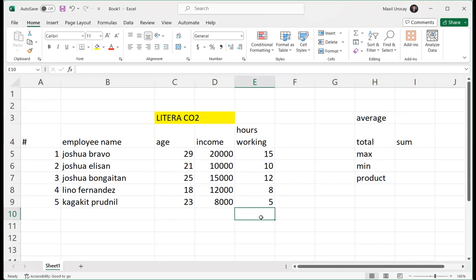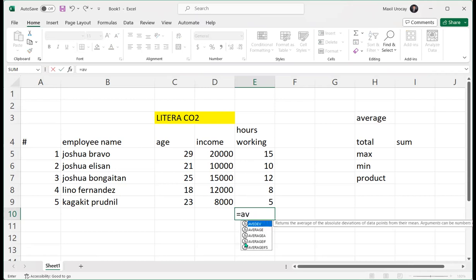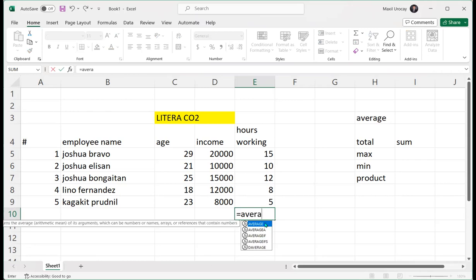Okay, let's try to determine that particular method. So here, class, just put equals, then AVG, for average, like that.